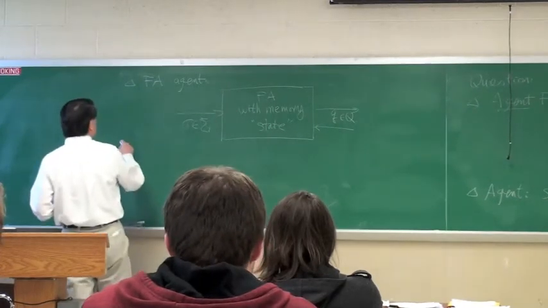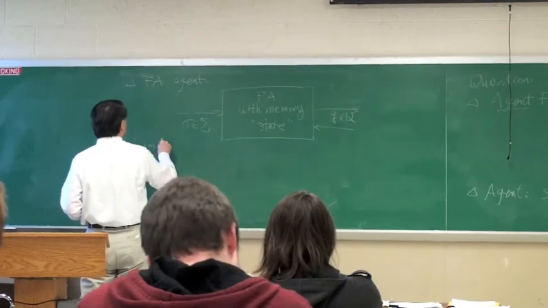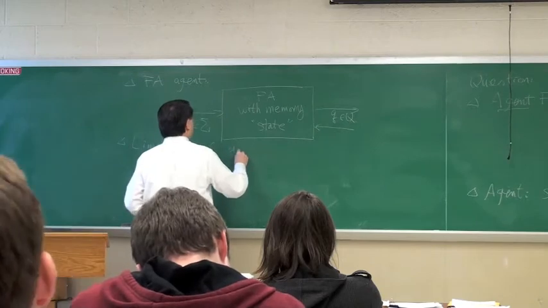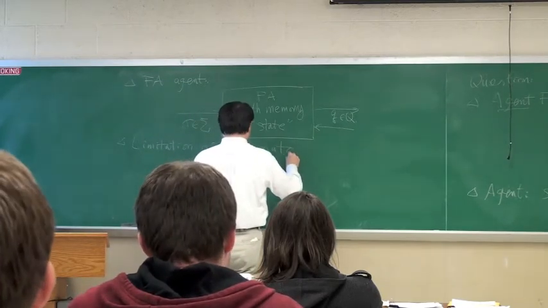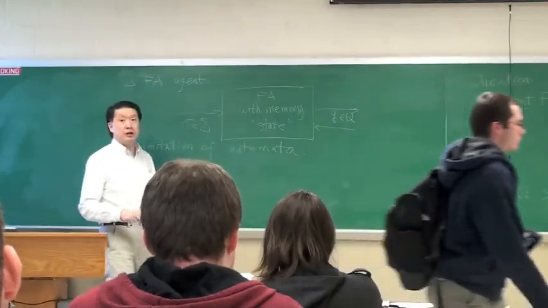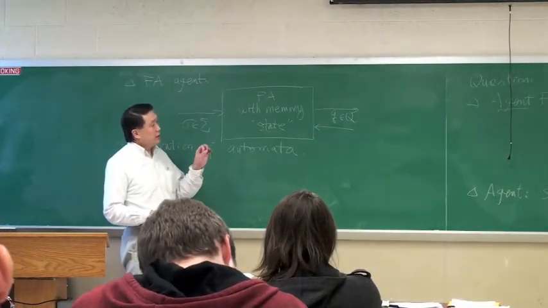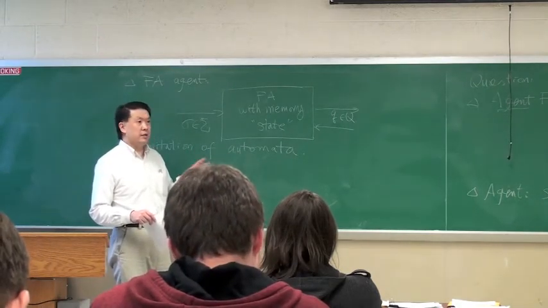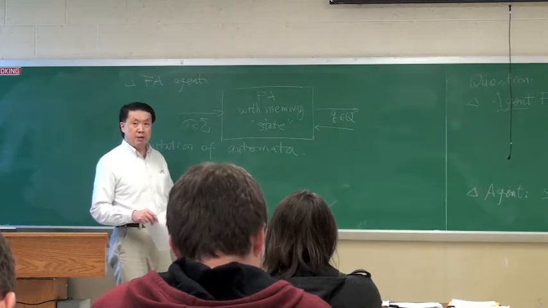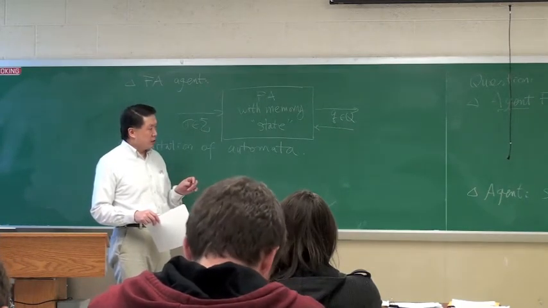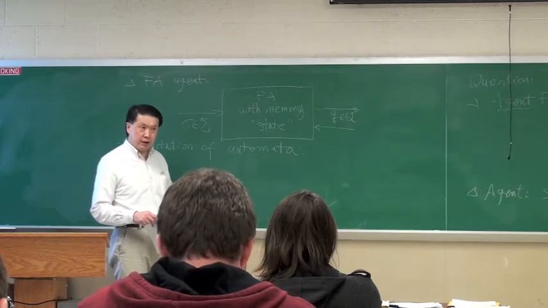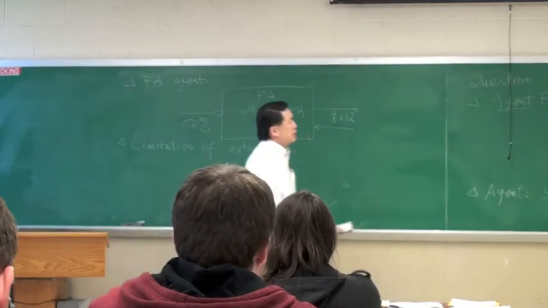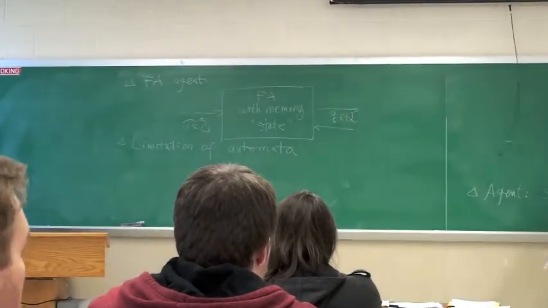Then we see the limitation of all the automata. The automata we had earlier: we just mentioned the Turing machine, which we did not teach, and the linear bounded machine, LBM, and also pushdown automata, PDA. We also mentioned FA. So the machine has limitations. The limitation is drawn in a diagram as here.